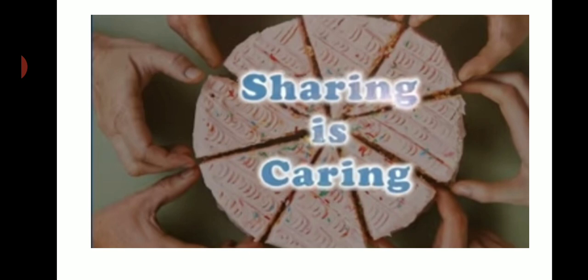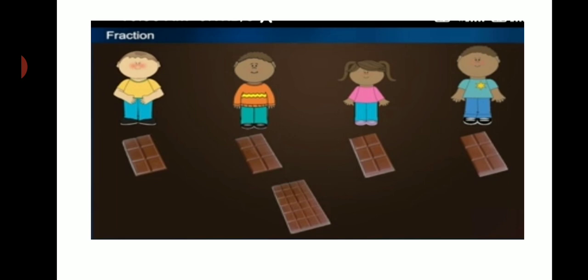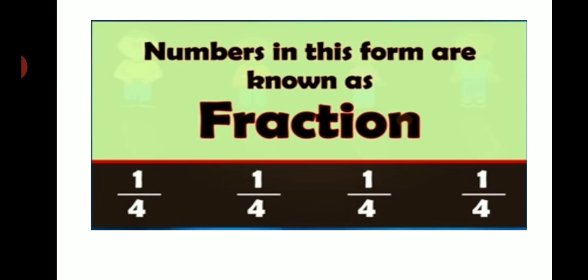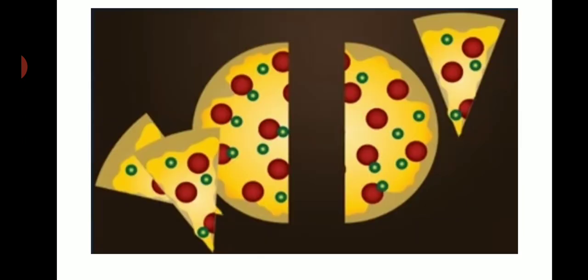You all know that sharing is caring. But when it is the question of chocolate, you don't like to share it with anyone. For example, now you have one chocolate bar and you are going to share the chocolate with 4 friends. So how will you share it? Now this sharing is nothing but fraction. Numbers in this form are known as fractions. Let us study in detail.